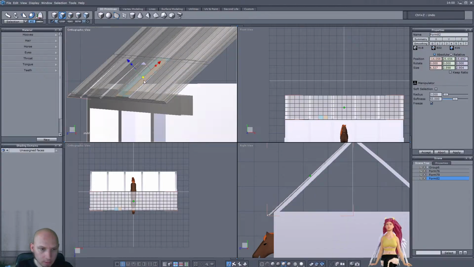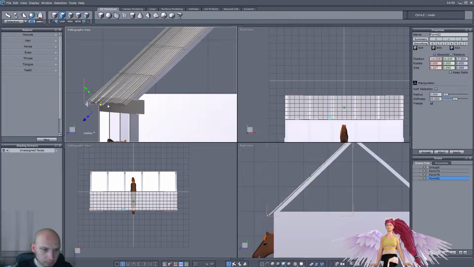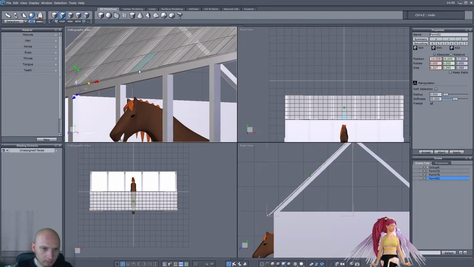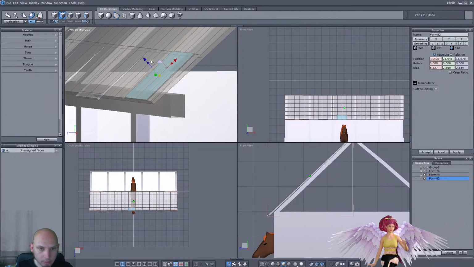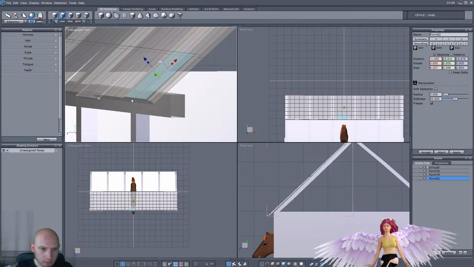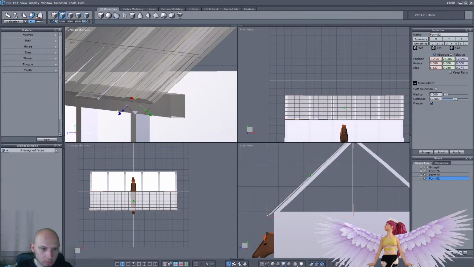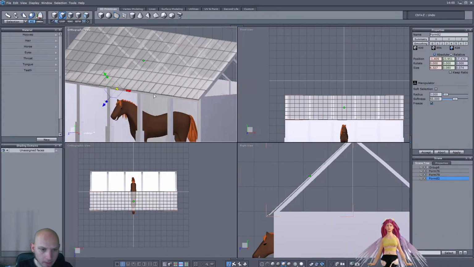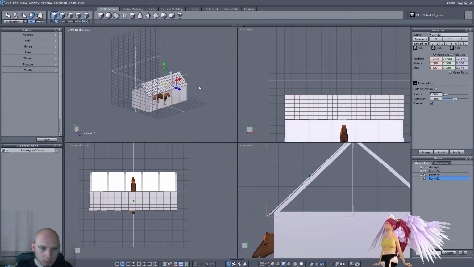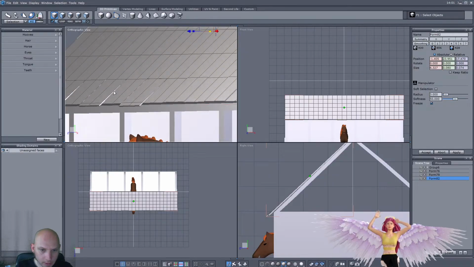I'm already getting lost in the amount of faces. I should do this individually, since I have to touch all of them anyway. Ah, come on. But yeah, I'm going to 3D the whole roof so that it looks like shingles.